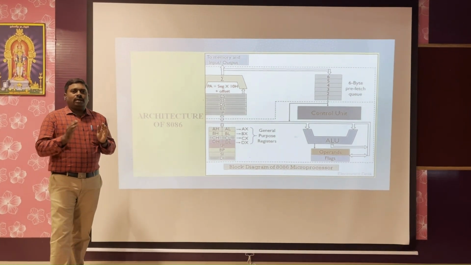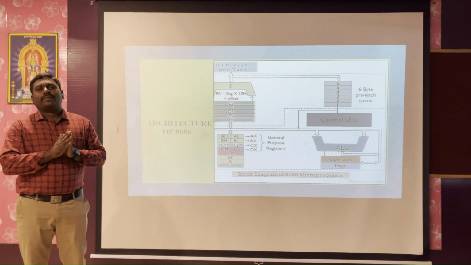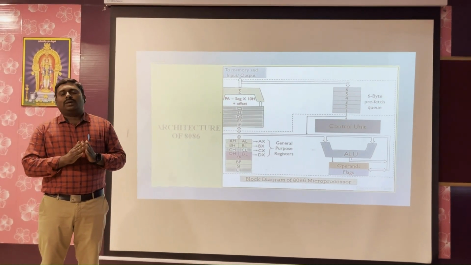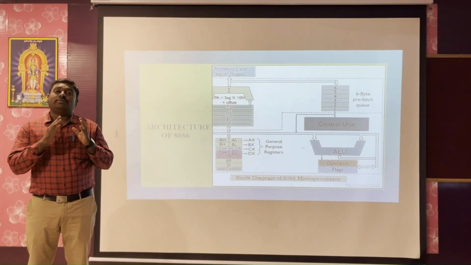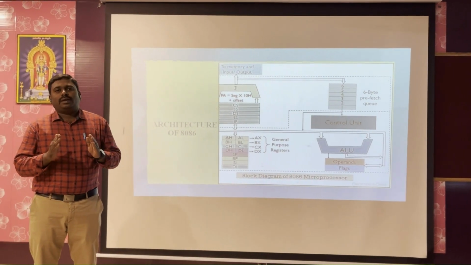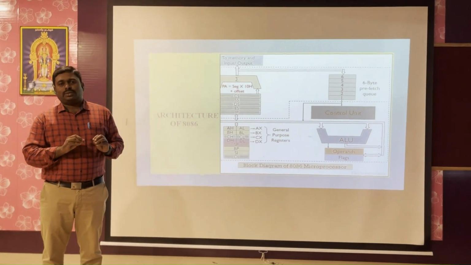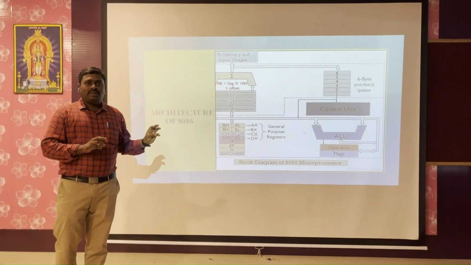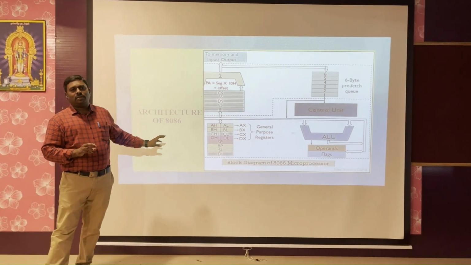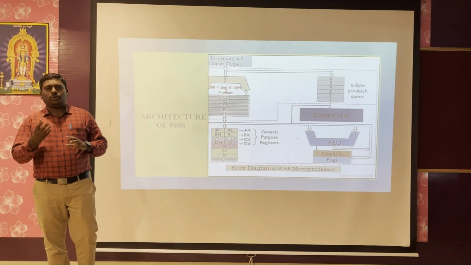Actually, I told you already about the difference between the processor and the controller. The processor has only the CPU. In the CPU we have registers, and the registers act as memory. There is no separate memory unit available in the processors. So the advantage of the general purpose register is to store the data and to access the data. Again, it will be moved to that.